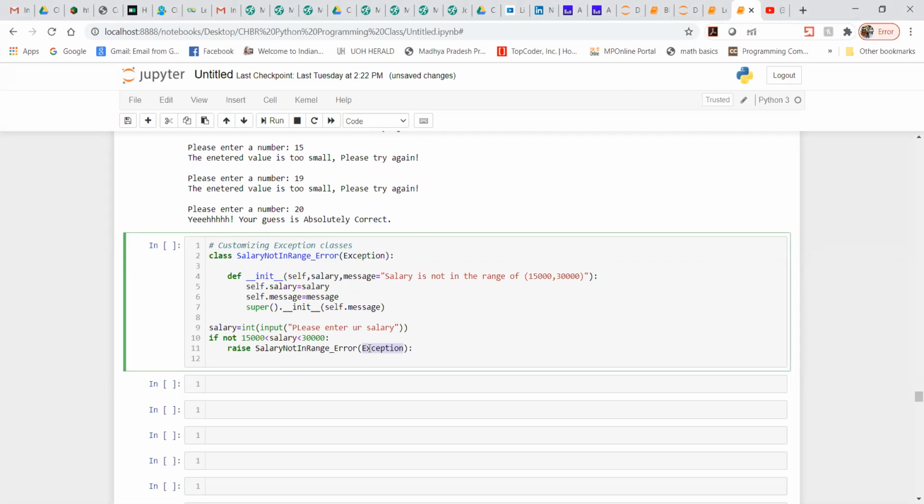Here we don't need to write like this because we just want to pass the salary, so I'm going to write salary here. And now I just want to print some message which will say your salary is what.